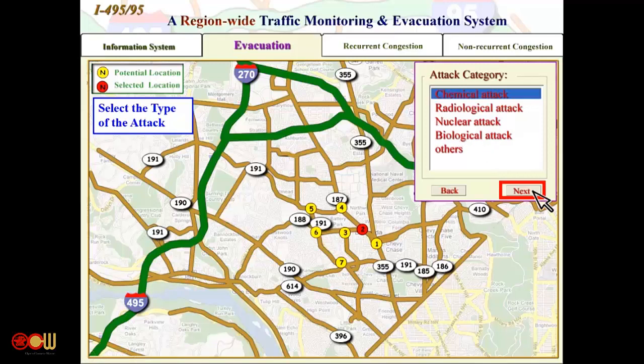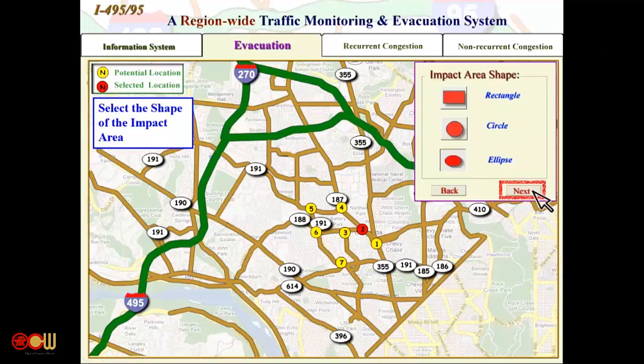You select which tab, and based on the tab, there's another model, another computer program that is already standardized, provided by Homeland Security, that can tell you, based on the identified incident and emergency, the projected impact area. So this is a model input, and you select a possible impact shape, which is based on the weather, temperature, and wind direction.